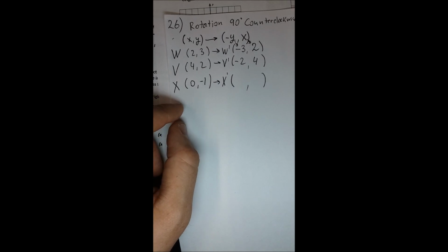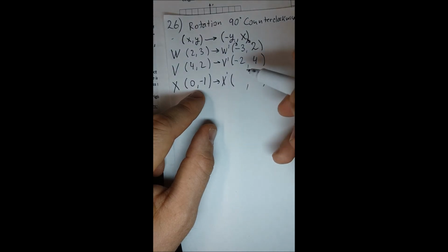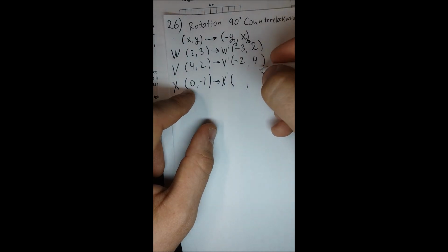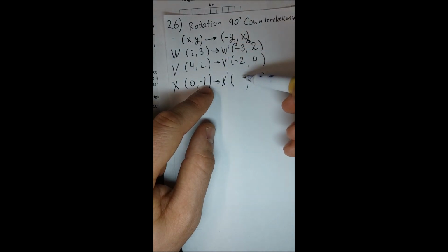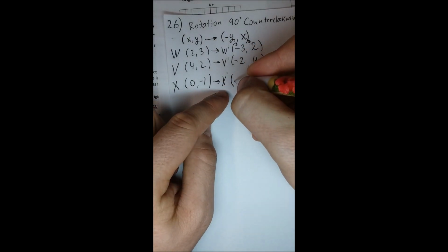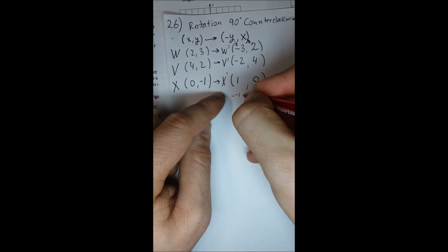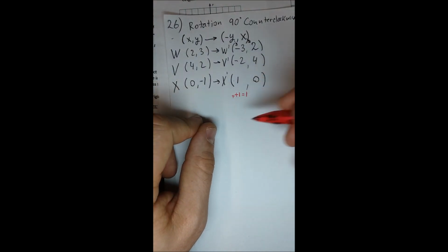So you can pause it too. You can pause the video and try to predict what number is going to be right in here. Well, x is 0, so x is in the last spot, so it's 0. And now my y was negative 1, it needs to be in the front. So now negative 1 is turning into positive 1. So I'm just going to write down 1. Why? I'm going to put it in red, because the opposite of negative 1 is simply positive 1. Two negatives make a positive. And that's your answer.